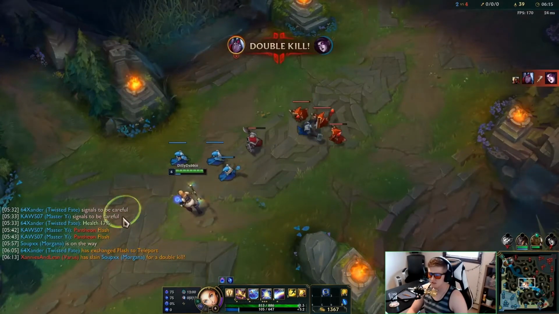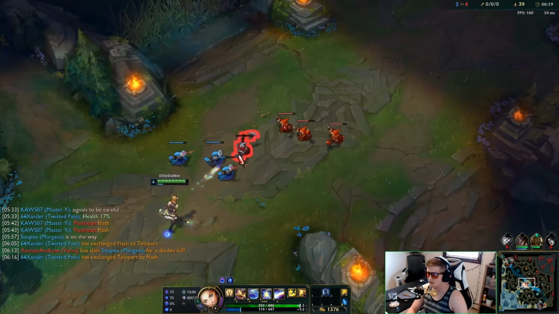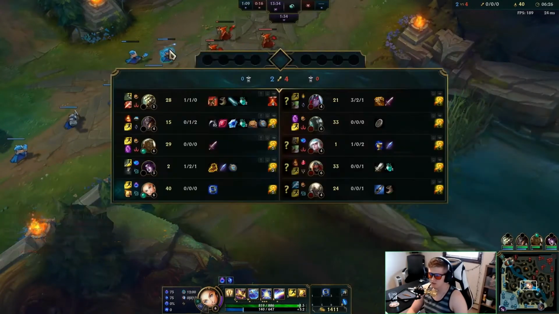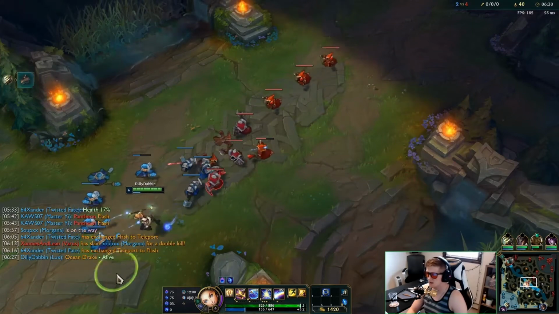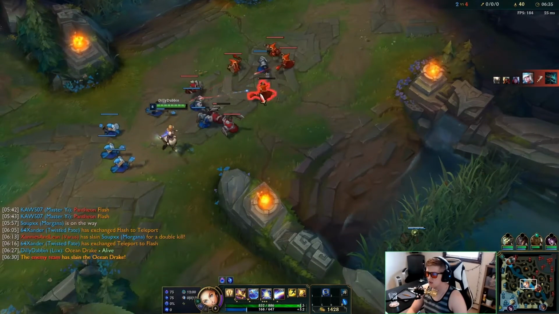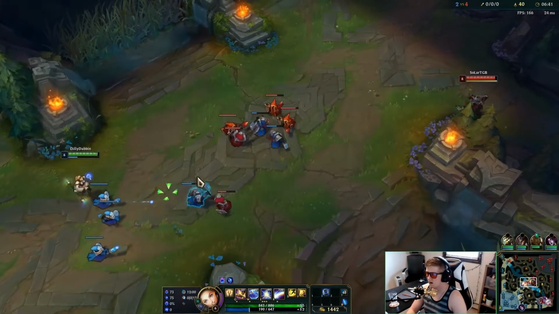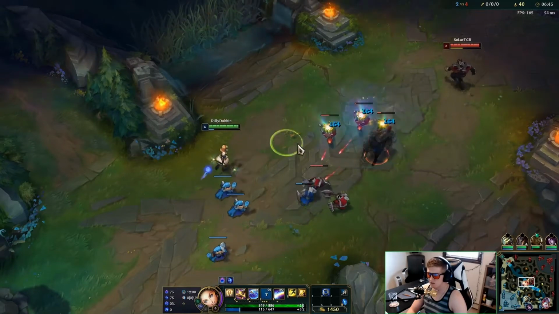Oof, that is not what we want to see on bot. We're playing well enough. We're not giving up anything horrible. We're going to go ward out just in case and mark this for our jungler. I did not mean to auto attack there. And there goes that. Oof. Well, a little bit of a slippery slope. We all know how it can snowball. We all hate to see it, but it does happen.